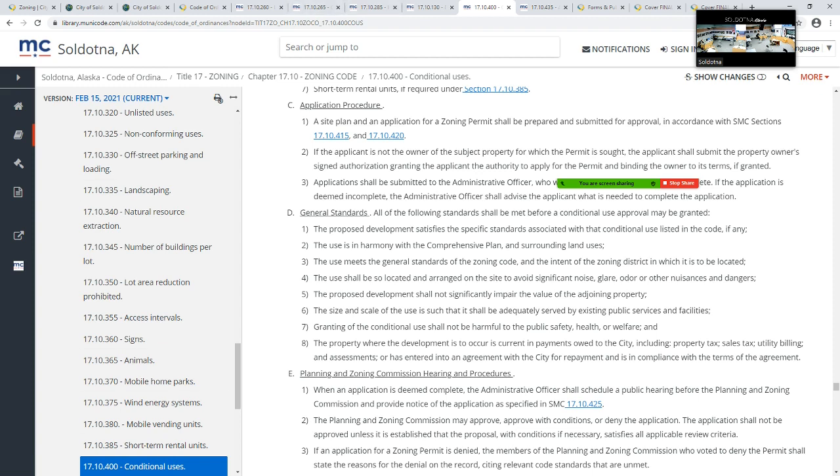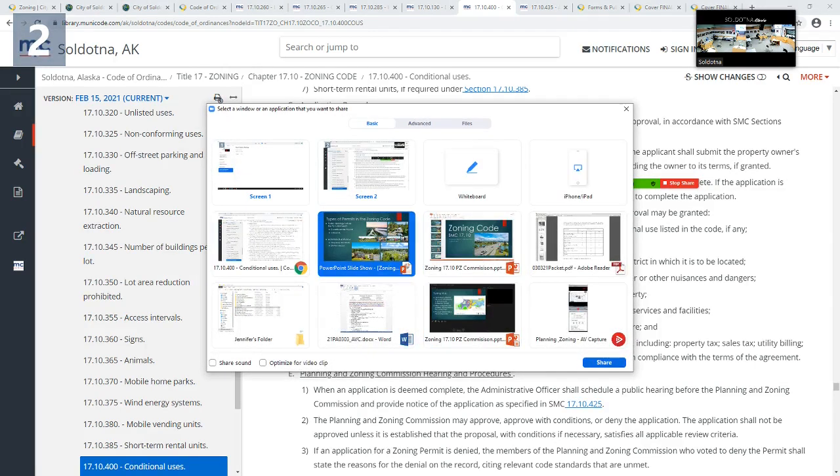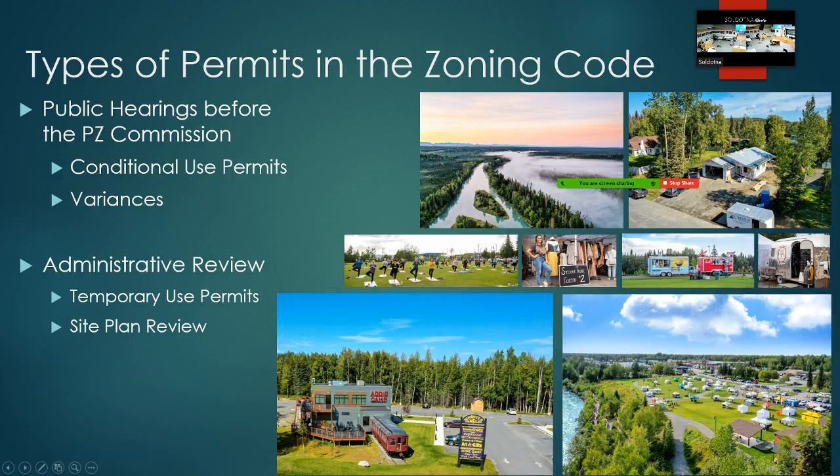I'm going to show a slide that kind of outlines between. And so some of the types of permits that are seen administratively between John and myself are temporary use permits or site plan reviews. You did see a site plan review for the VA clinic come before you in the springtime or the summer of last year. But most of the site plan reviews we handle administratively. Temporary use permits are for things like concerts or outdoor events, markets, things like that. And then that is also mentioned in the code.